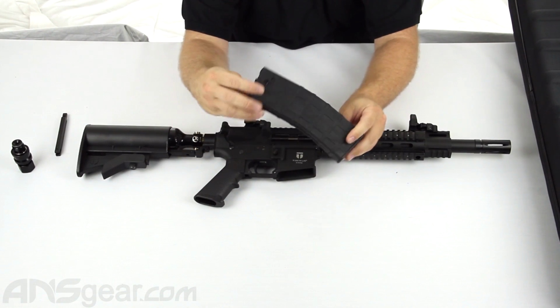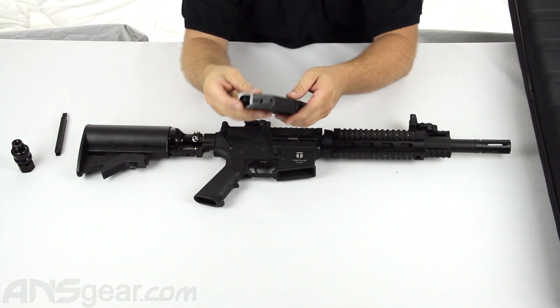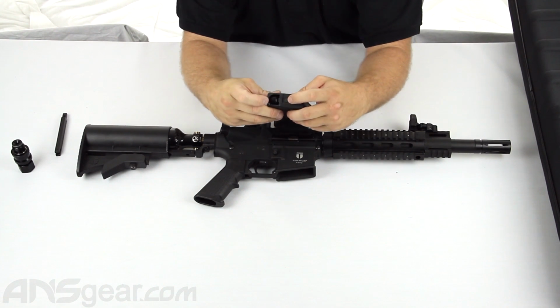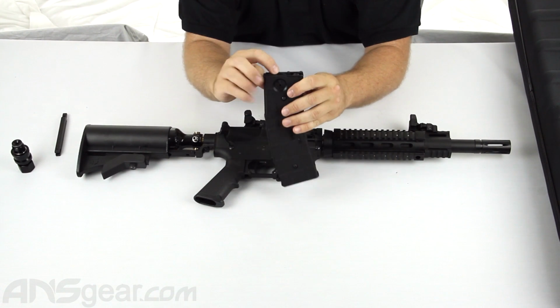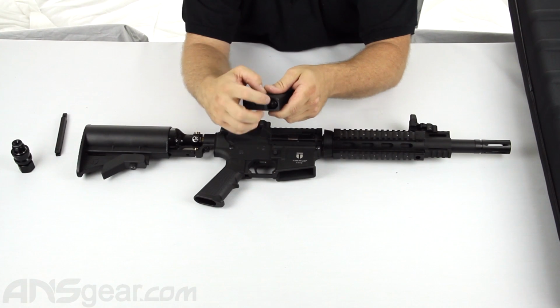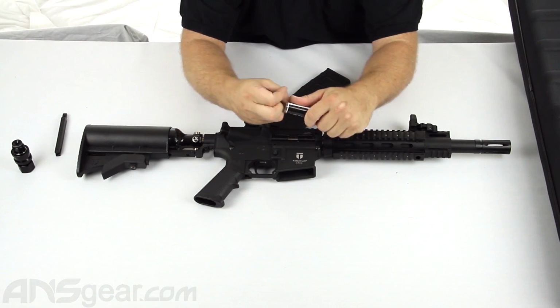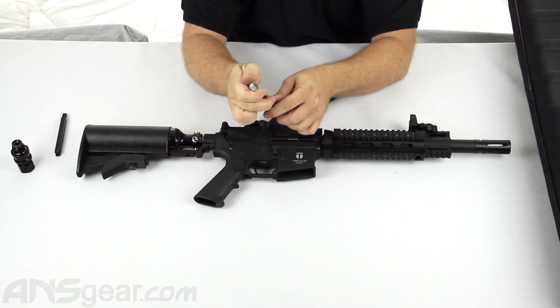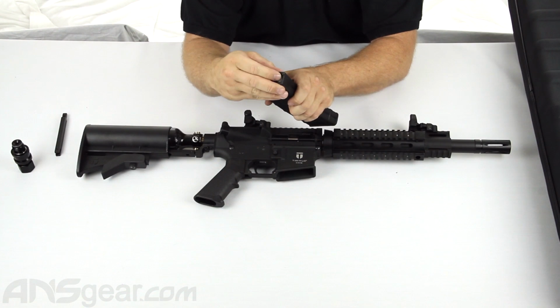Here's your mag. This is going to hold 19 first strike or 20 standard 68 caliber paintballs. There's 2 things at the top here. This piece that you see right here, it's kind of a little tab. This is going to help keep the balls or first strike rounds from popping out when you load them in there. So I do have some first strike right here. I'll take one out so you can see how that goes in. I take that and drop it in there.